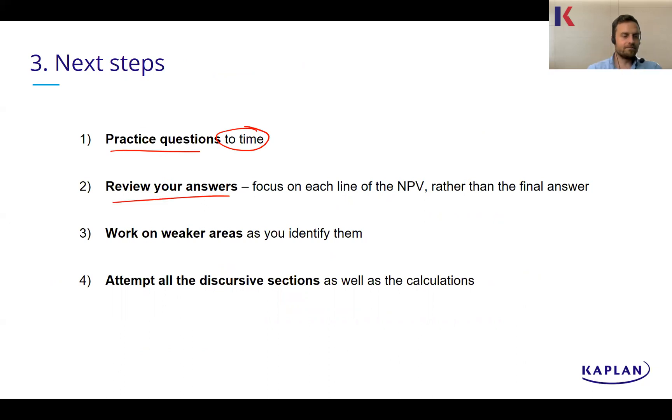And review your answers. A lot of these qualifications will have model answers for you to look at. What I would say is don't just look at the final answer. Look at each line of your NPV. If you just look at your final answer, your NPV, you may well be miles off. And a lot of students then look at that and go, oh, I've done it all wrong, get really disheartened. All it takes with an NPV is one number to be wrong somewhere, and it can throw it off massively. I've seen students just miss a zero when they're doing their sales. And then their NPV is miles off. So don't look at the final answer and just compare that. What I do is each line, look at your sales, look at your costs, look at your tax, look at everything and see how you got on with those instead. Because you will still earn marks. Even if you do make a mistake early on, you still will earn those marks.